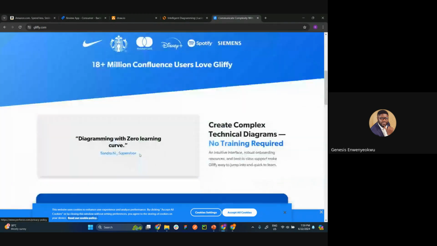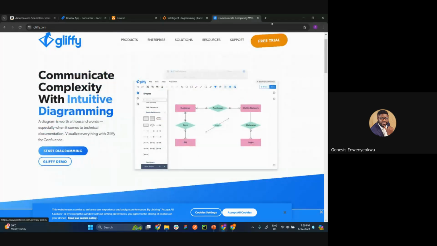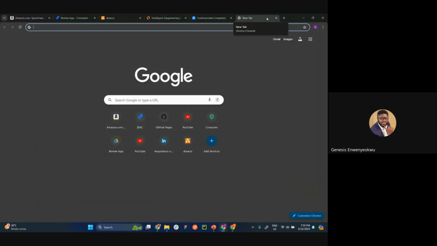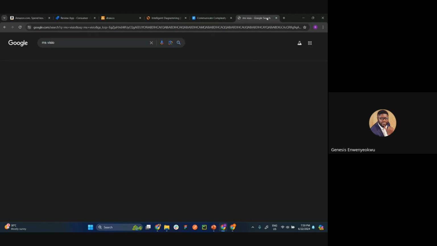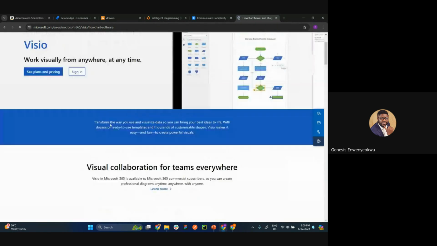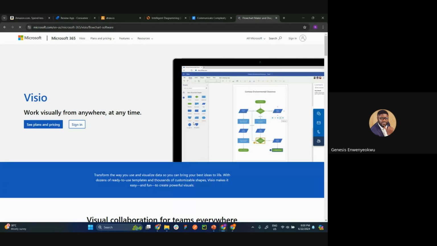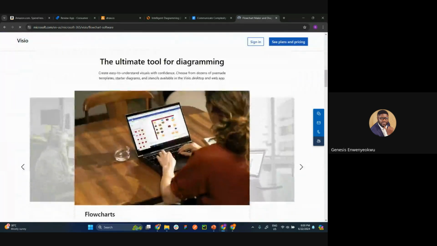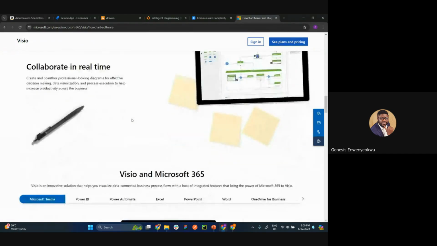So you can use Glyphy, and then the parent of them all, which is MS Visio. You need to download it. It's not available off the web to draw. That's why I say download Microsoft Visio. You can download it for free if you use this link, from SoftSonic. So that is basically the major tools. This is Microsoft Visio, how the interface looks like.